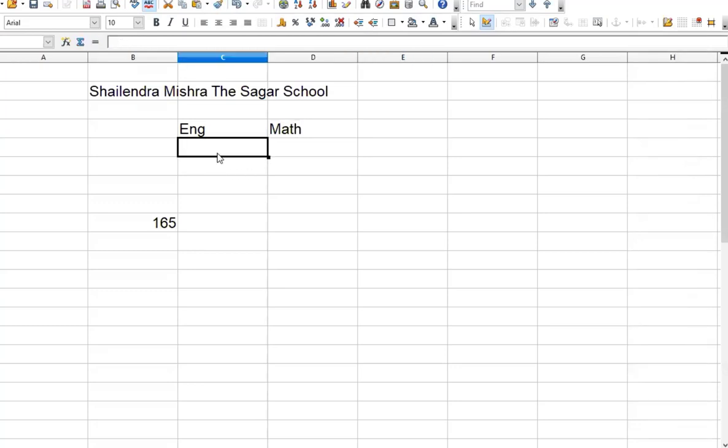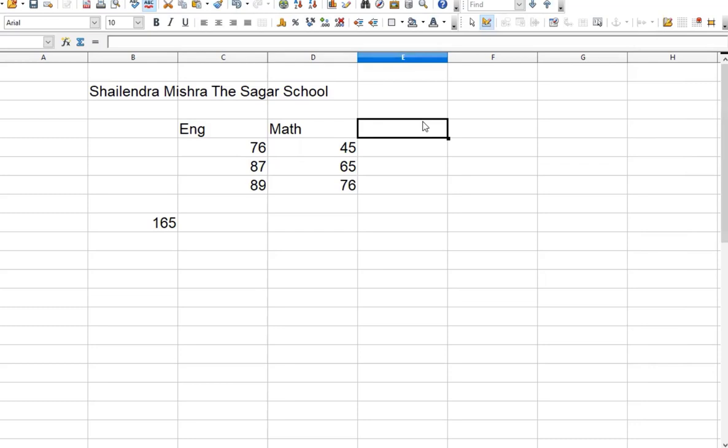The marks of English are this, and this. Marks of maths are this, and this. And I want to get the total over here. I call my function. I say equal to add, bracket open, and I give this semicolon, this, and close the bracket, press enter. It adds the values for me.